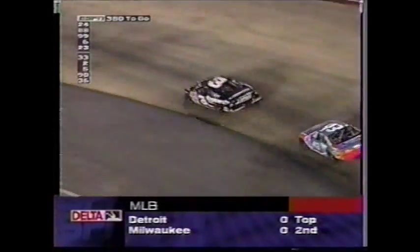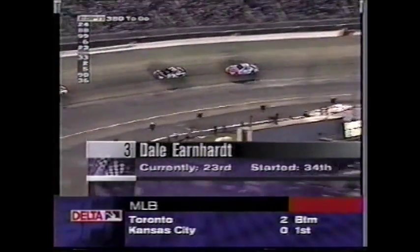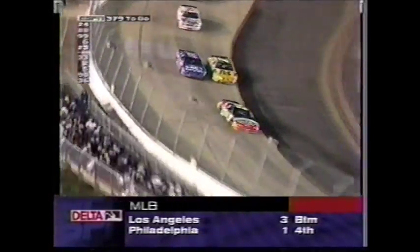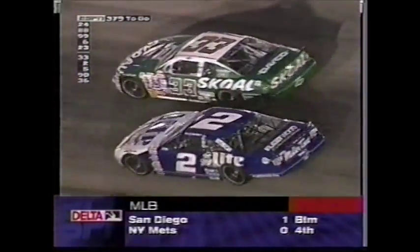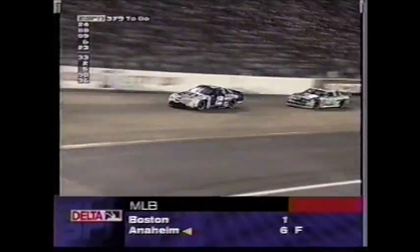It's strange, too, because on this restart, it looked like Earnhardt had trouble. He was really struggling the first few laps, I guess, when he changed tires, and with the low air pressure, the car is just not very good. When the air pressure started rising, Earnhardt started going to the front. There you get an idea of how much of an interval there is between Dale Earnhardt and Jeff Gordon, the leader. Here's Rusty Wallace and Ken Schrader going at it, and that moves Rusty to 6th.